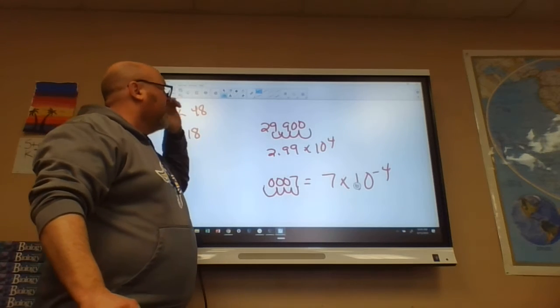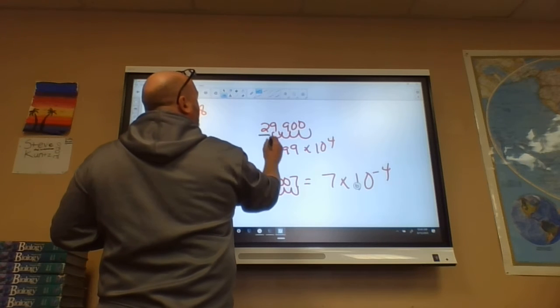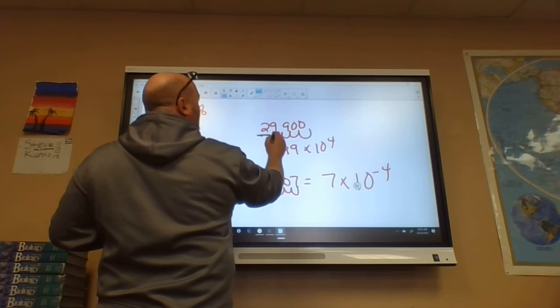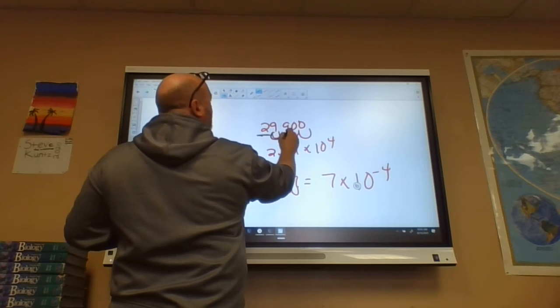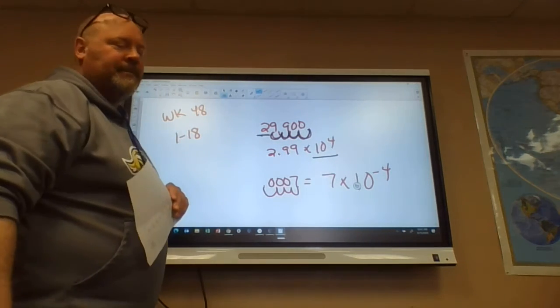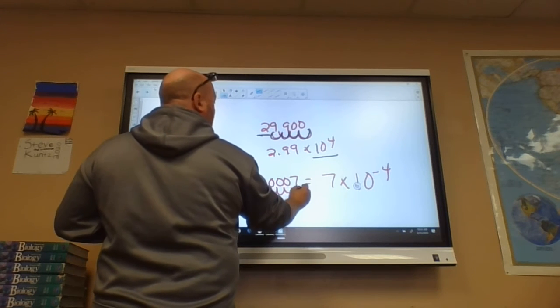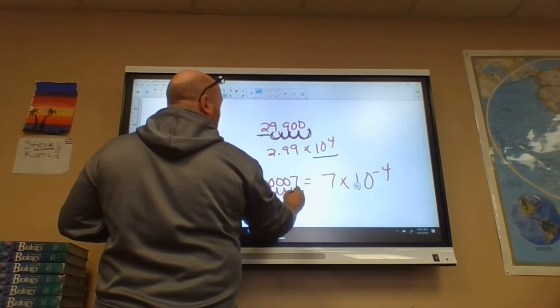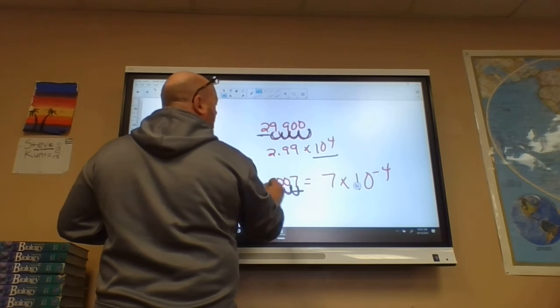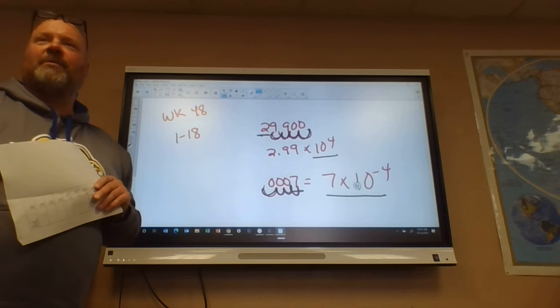You're writing it as scientific notation. You're writing it with one number in front, 2.99, and then we're moving it over 1, 2, 3, 4: times 10 to the 4th. If it's the other way, we write the one number in front, 7, and then we move it over 1, 2, 3, 4: 7 times 10 to the negative 4th. That's workbook 48.